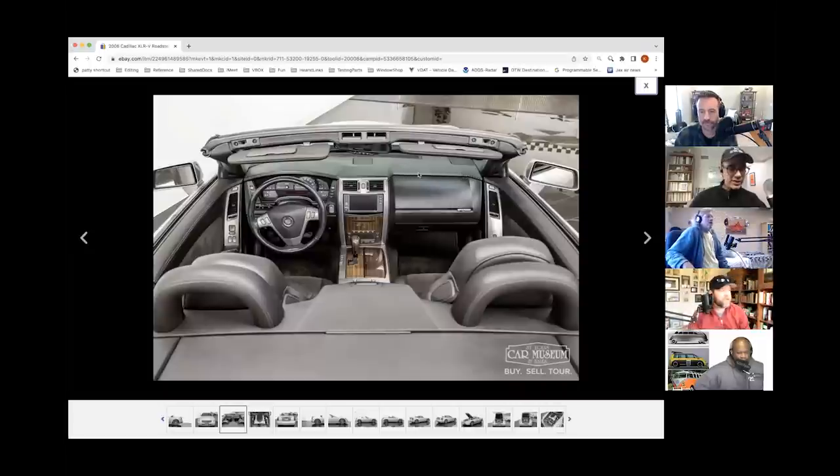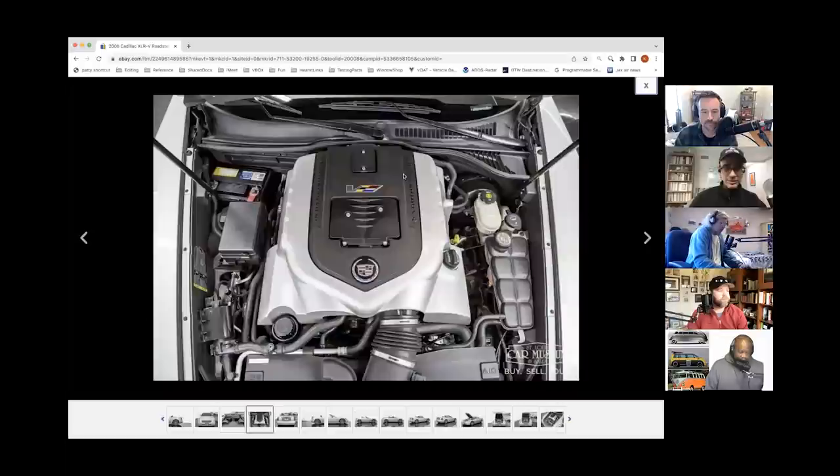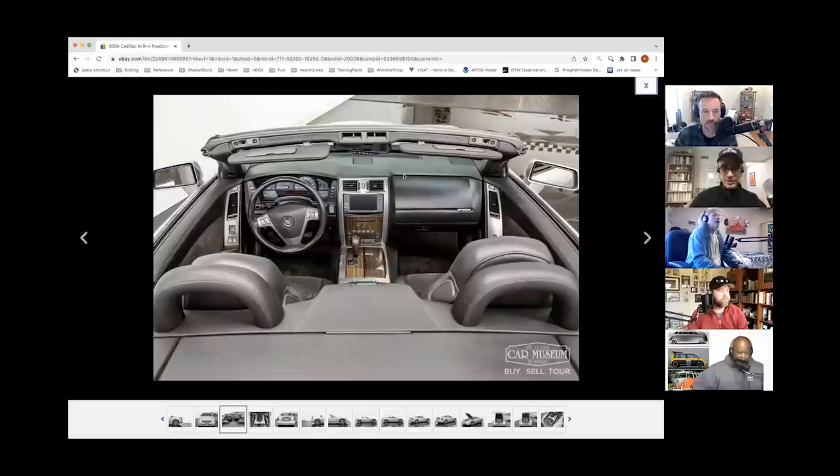Like, yeah, and it's got stitching on the doors. You're right, Casey. Yeah, the stitching falls around, like the leather wasn't the best. I mean, Cadillac has always had, I think, a problem with its choice of leathers. I don't know where they're getting their cows from or their tanning processes, but they aren't the most pleasant leather sensations.